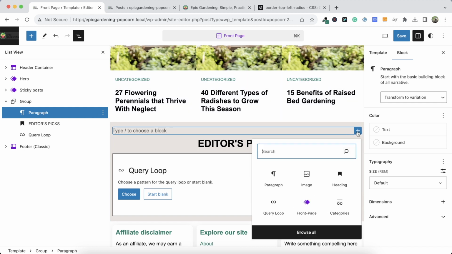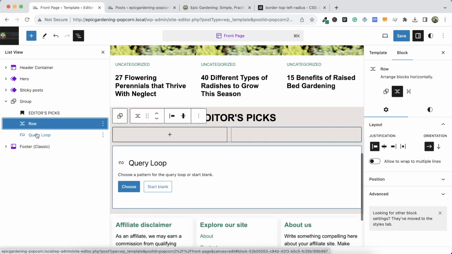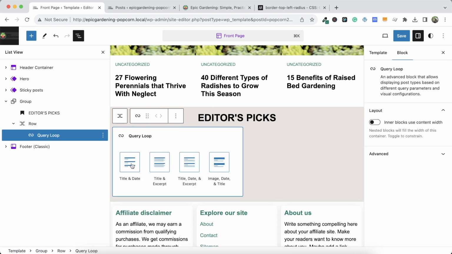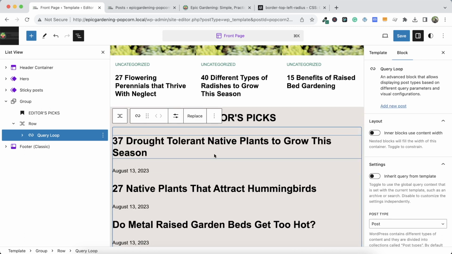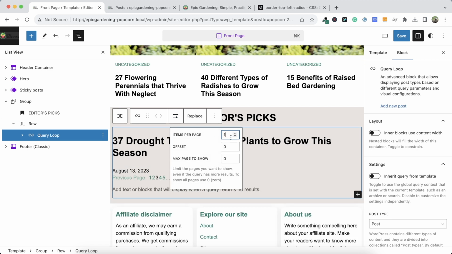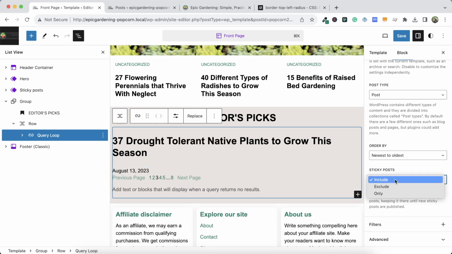If you're good with them, you can be fast and efficient with this, but I tried to do a row for the longest time here, and then I ended up moving over to a table because this was not allowing the sizing to happen how I wanted it to. So what we did here though is actually build this, so I don't want to stop you from seeing all this part. So we're going to switch this down to 1, and basically we're going to clone this over and over again, because what we need is a query loop that has basically only specific posts.